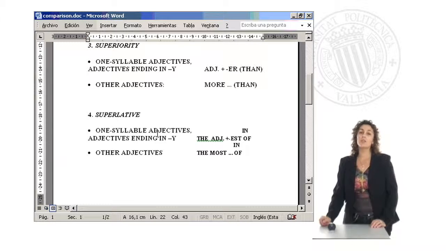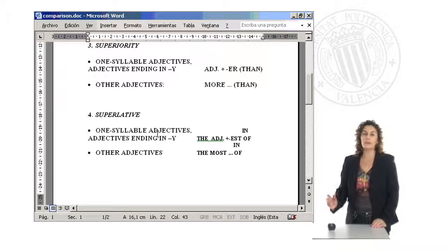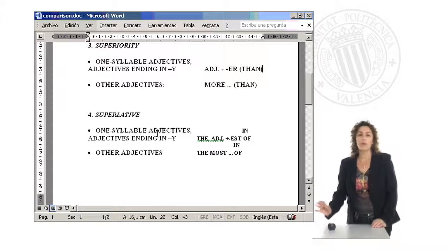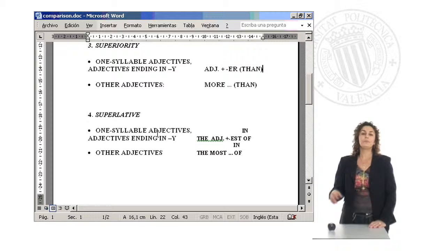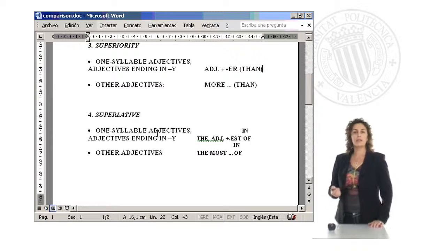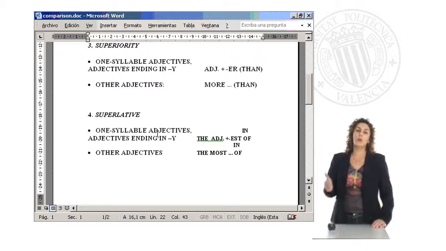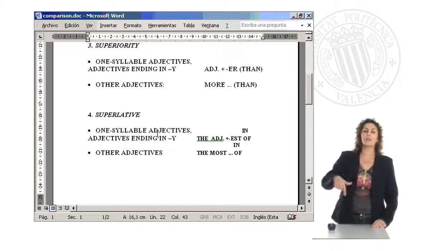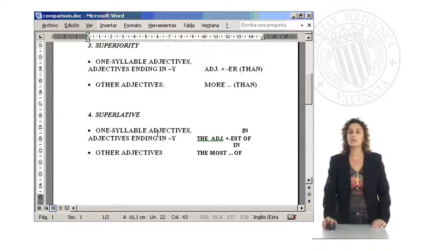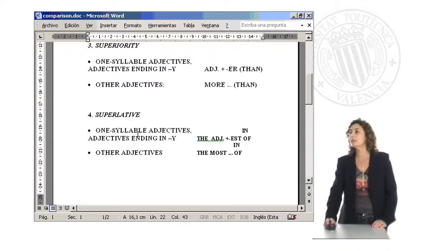The superlative structure is used to express that one object or one person has a quality that is the best one. I mean, it's not comparable with others. We are saying that the quality of one object is the top one. And then we contrast one object or person with the rest of the group or with the rest of the world. It depends on the context.